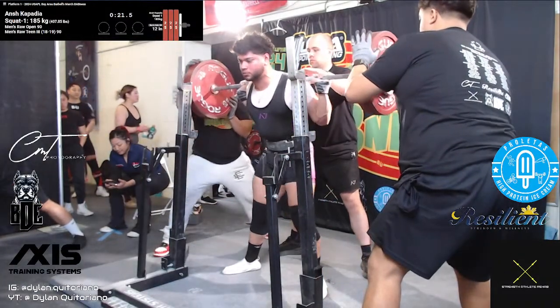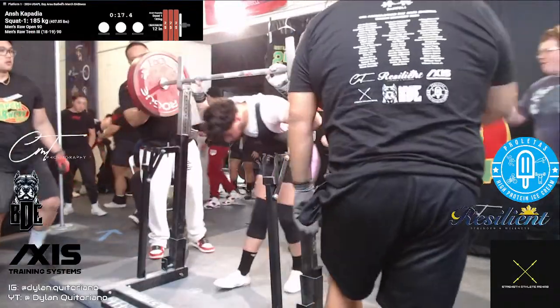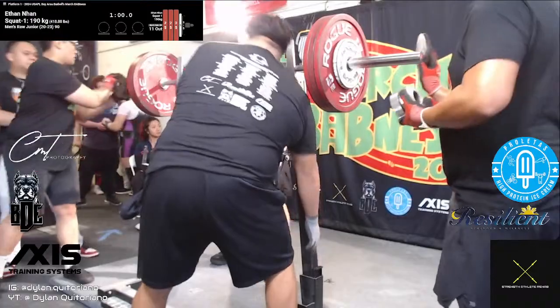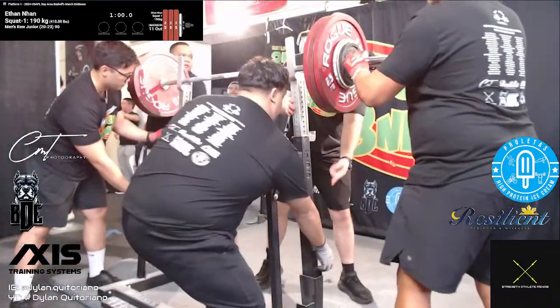Nice. Smooth opening attempt with 407 pounds. Over 400 pounds squat as an opener. We're gonna get 190 kilos loaded onto the bar, 418 pounds as a first squat attempt.